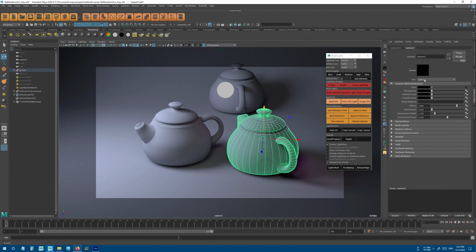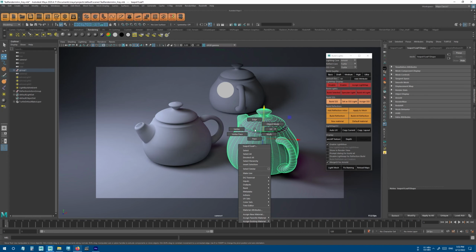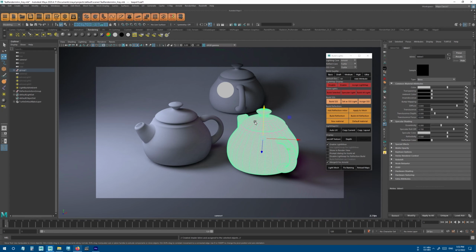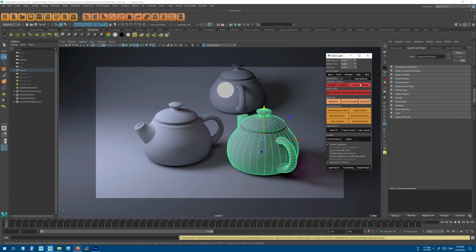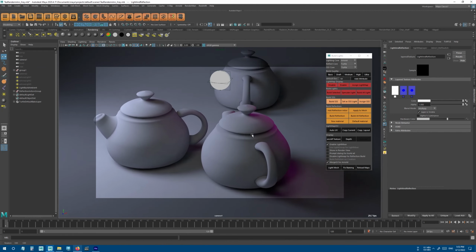One reason is that our material is currently Lambert and it doesn't support reflection. So let's either change this one to Blinn, or I can create a new material, set it to Blinn, reassign the lightmap, and press the Apply to Mesh button to reassign the reflection.